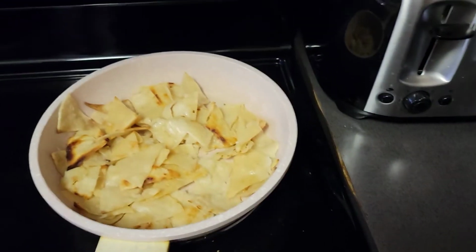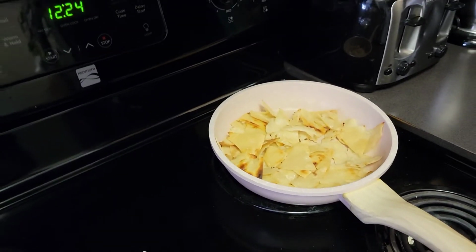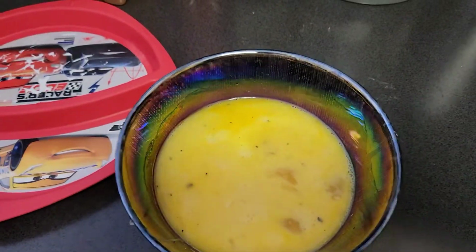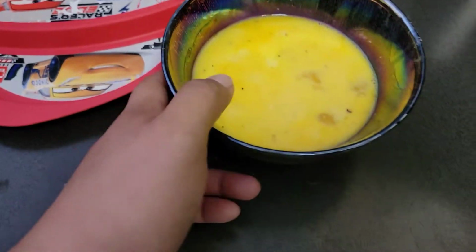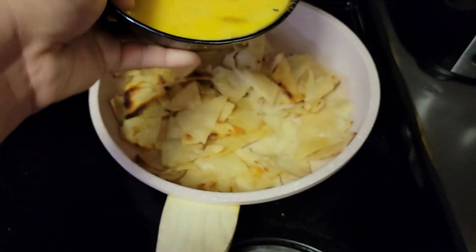Now, I am going to add the eggs. There's the eggs. And then after the eggs, I'm gonna add the sauce.